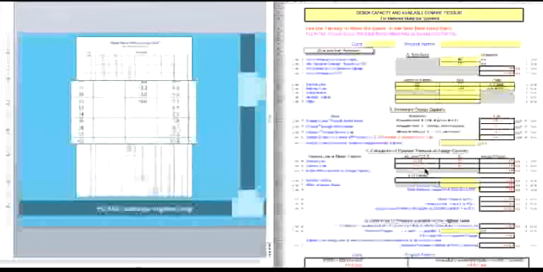Same thing happened with the delivery line. The appropriate PSI loss per 100 feet was chosen from a friction loss table. The appropriate length, which was 65 feet, was entered, and the PSI loss was determined. So for those two lines, oh, sorry, I missed one here. Let's not forget the water meter.